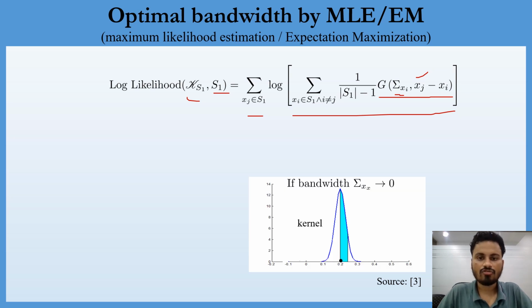In this we have one crucial assumption. The assumption is we are considering that no data point is coming from the kernel which is centered at itself. This assumption is because when we don't take this assumption, then if you maximize the log likelihood function, it will take the bandwidth values to be 0, because then only the log likelihood function is going towards infinity. So in order to avoid this, we are assuming that no point is generated by the kernel which is centered at itself.